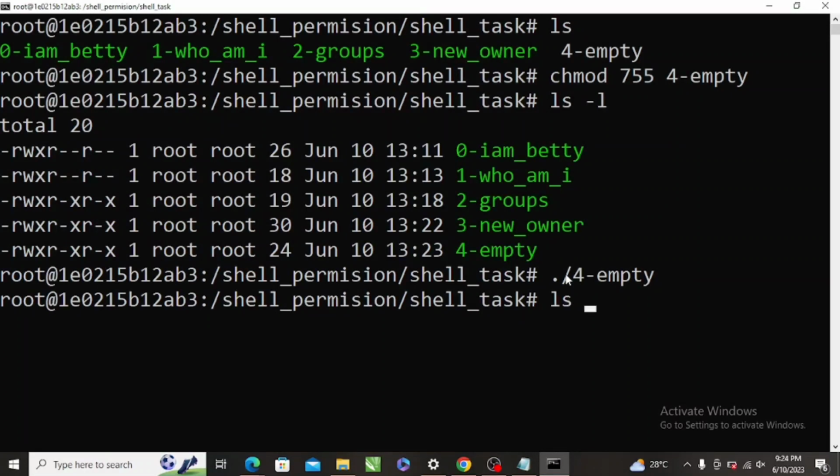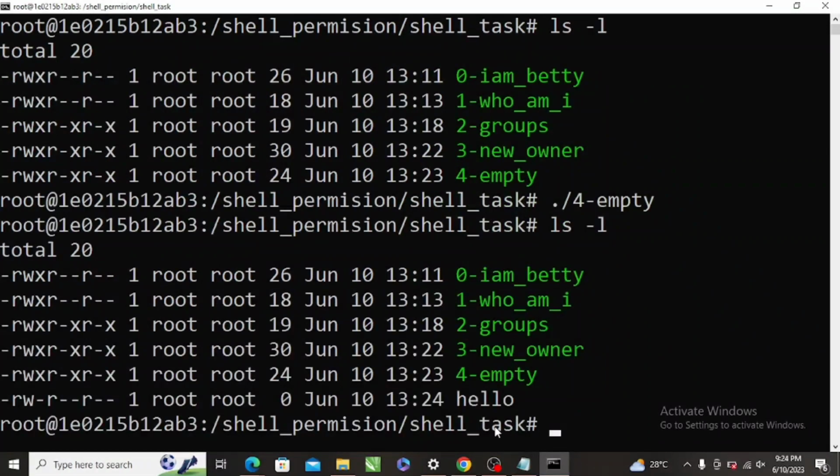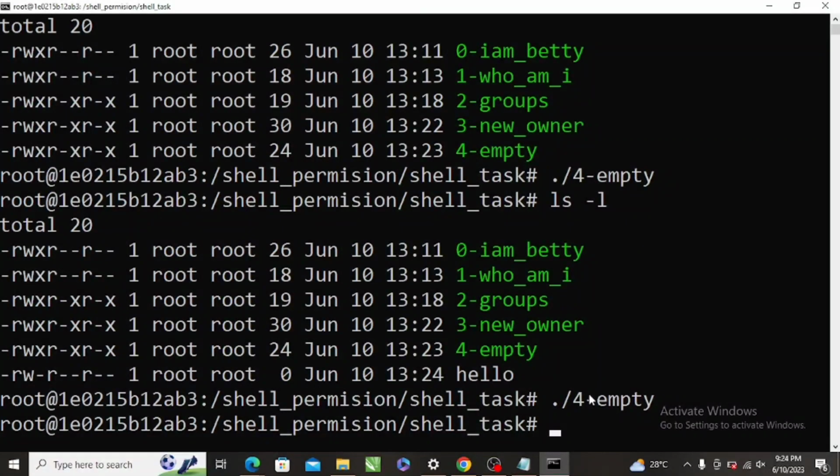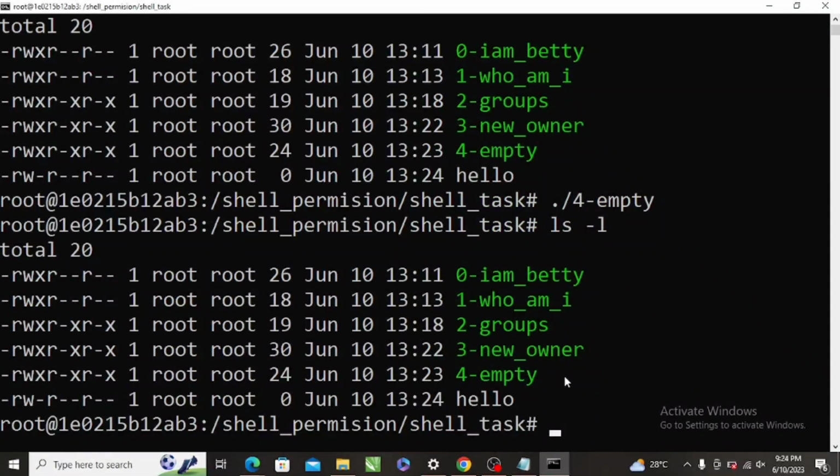If I list again, you see that I have that file called hello. Let me run it again. It will overwrite it, I guess, or tell us it exists. Okay, it overwrites it. So if I do ls -l, it's still going to have an error.